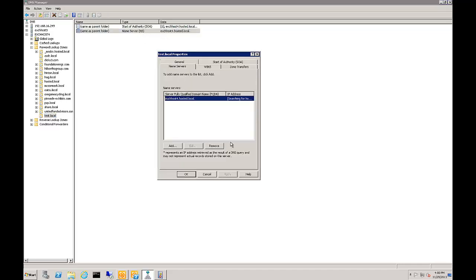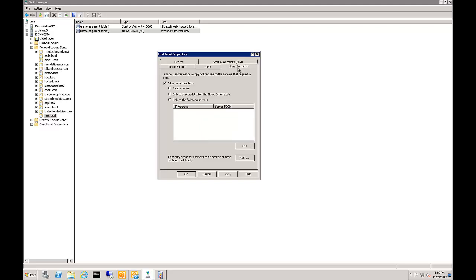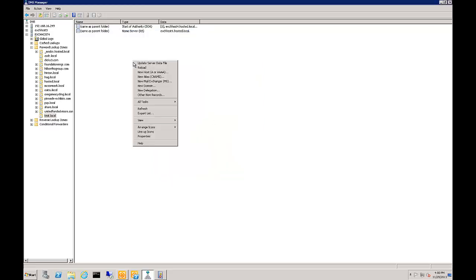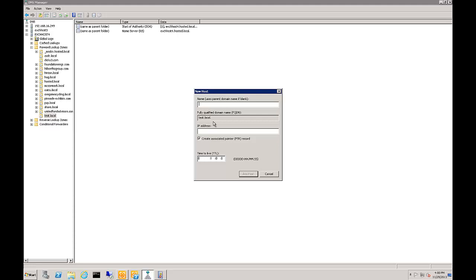So I can double click on one of those records and it brings us right to the properties of this particular zone. And we can go in and make various different changes, which I showed you to do in the last one. Now if we right click on here, we can choose to create a new host record. So I'll create a host record and we'll call it server 1. And then we'll give it the IP address.